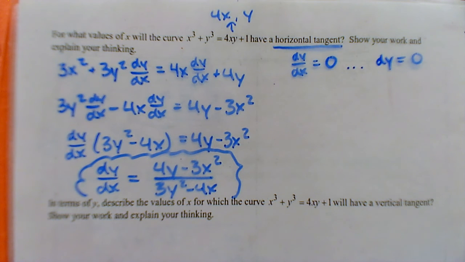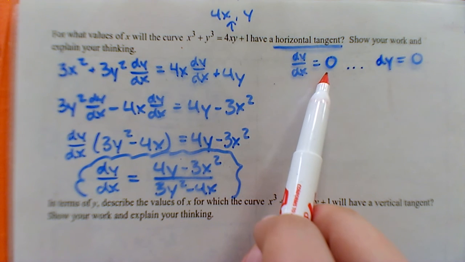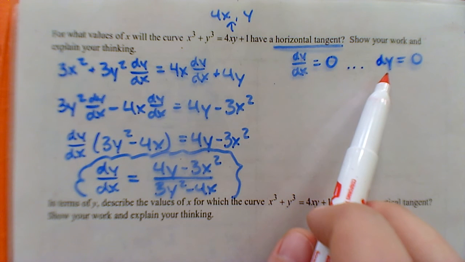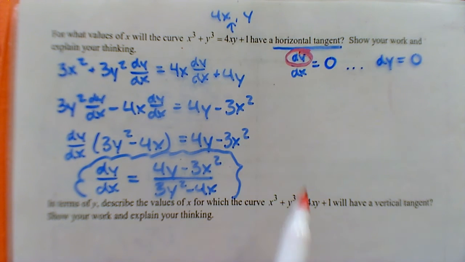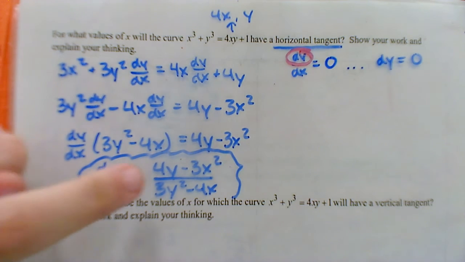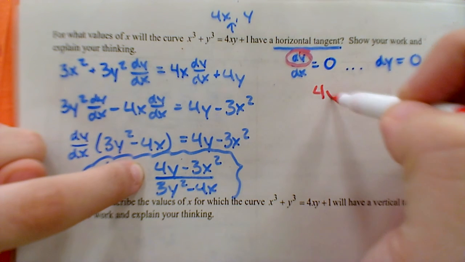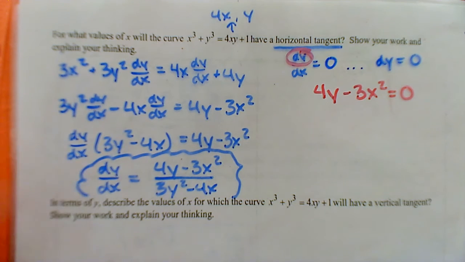Okay. So now that we found the derivative, the slope of a tangent line, we want to figure out where the tangent line's horizontal, aka a slope of zero. So we said that concept means a derivative is zero, and since our derivative is a fraction, we're more specifically interested in when the top of that fraction is zero, where the changes in y's are zero. So in terms of your derivative fraction, we're going to take just the top and set it equal to zero.